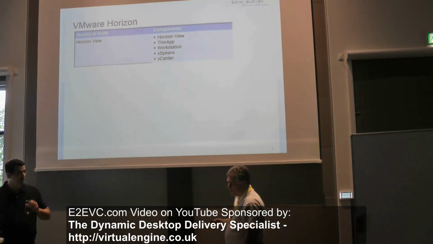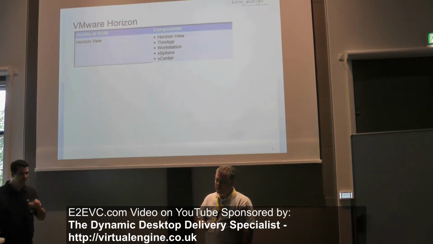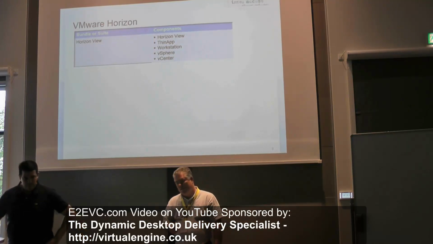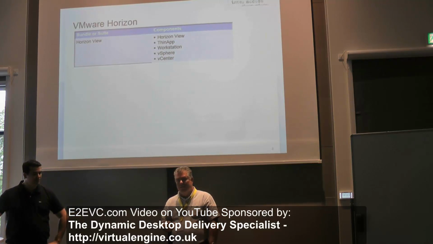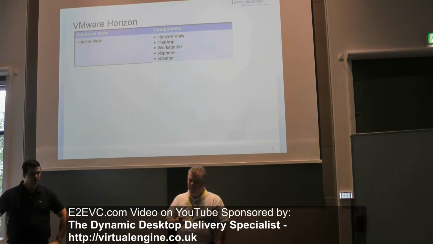VMware Horizon View. It used to be VMware View. It's been around for a while, and now everything's called Horizon. It basically consists of Horizon View, just the previous View product, ThinApp, and Workstation. Workstation is actually only licensed in Horizon View to create your ThinApp packages, so you can't give Workstation to all your end users.